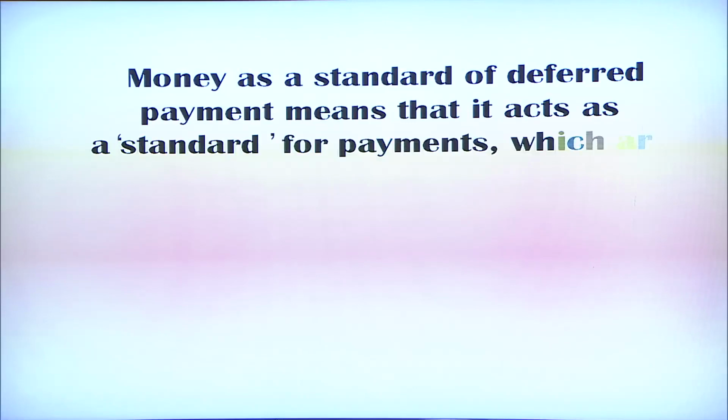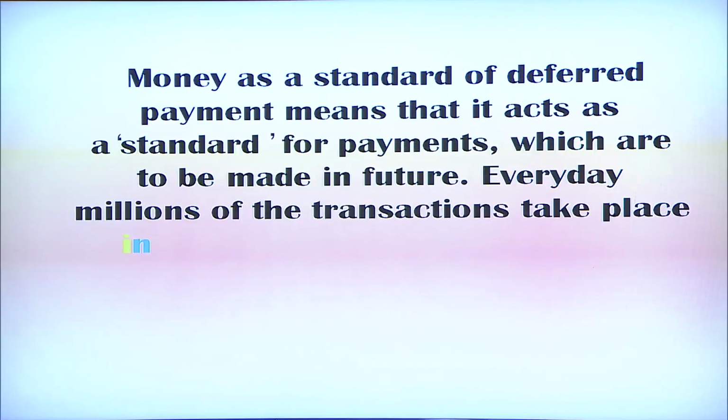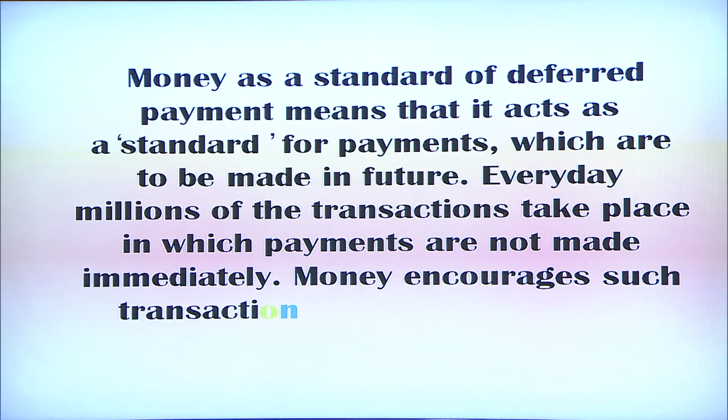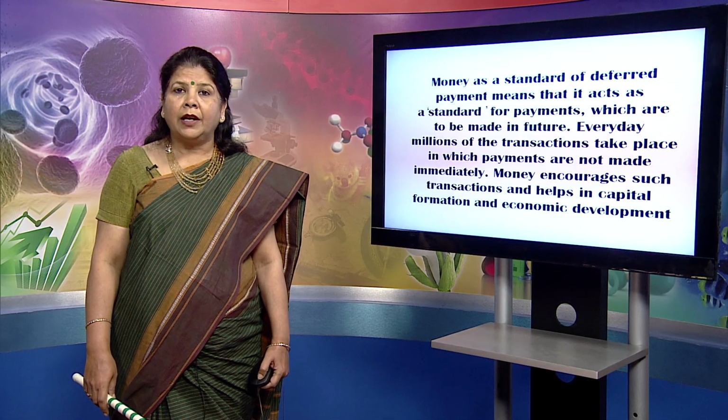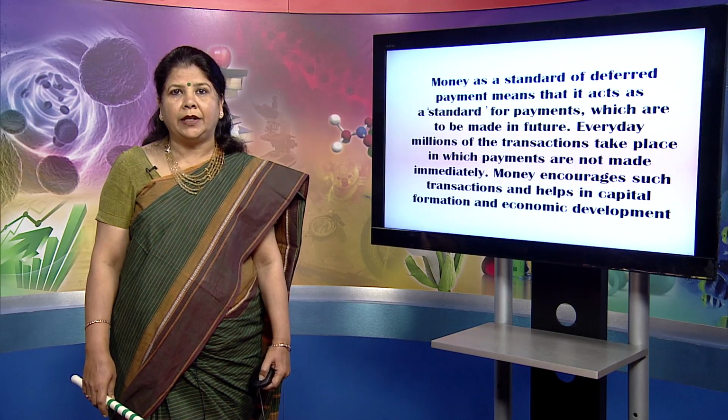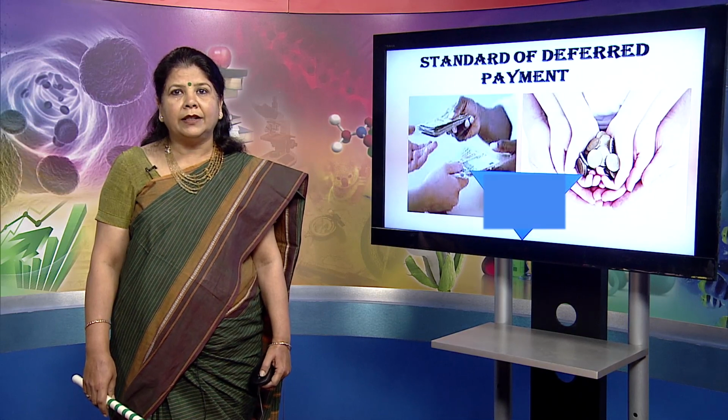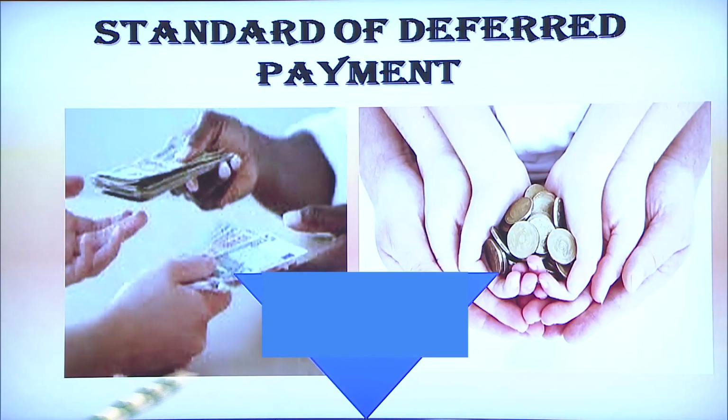Money is a standard of deferred payment. It means that it acts as a standard for payments which are to be made in future. Every day, millions of transactions take place in which payments are not made immediately. Money encourages such transactions and helps in capital formation and economic development, because in this form we can store money for future use. And money, as we can see, is evolving fast.